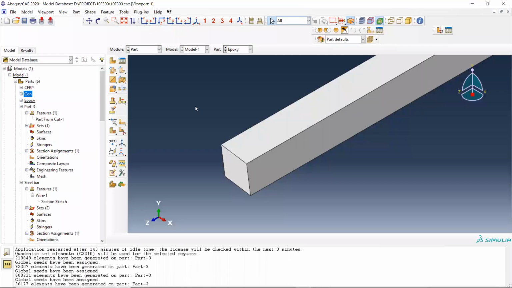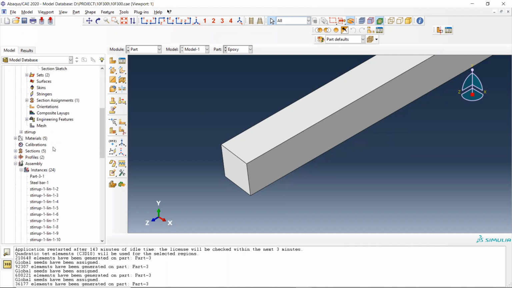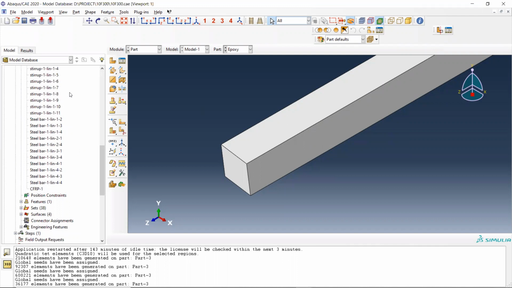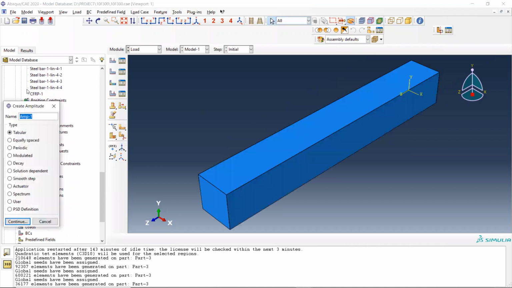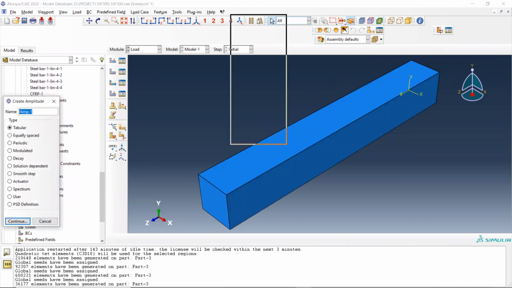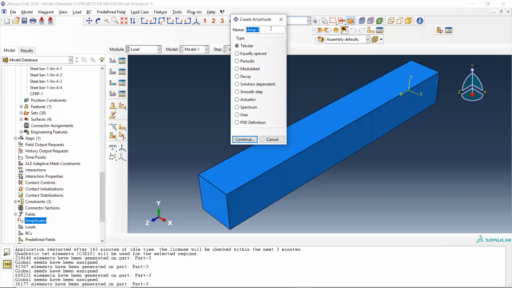Can you tell, sir, in the step module? No. Amplitude is there, right? So in the model tree you can see an amplitude. First create that, name the amplitude whatever you want. Okay.